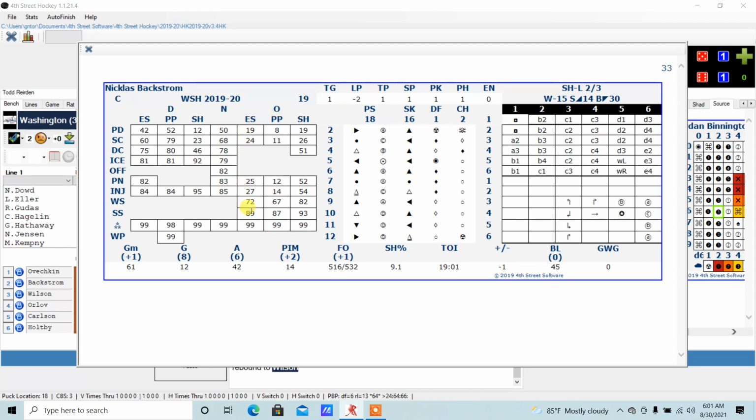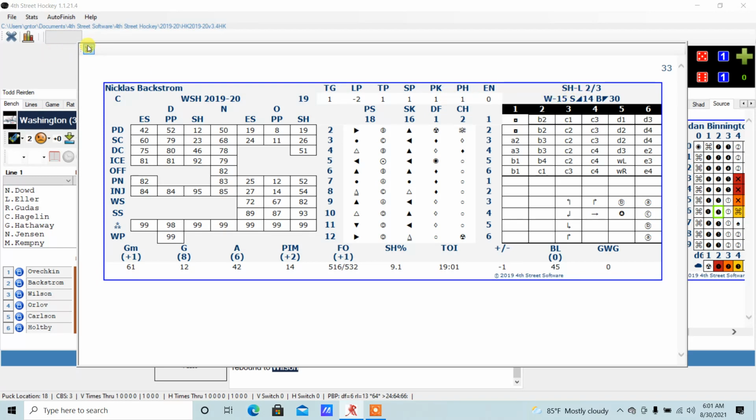Yep. Oh, actually it falls, yeah, on a 96, it's outside the slap shot range, so it's the coach's choice. These little 3 stars here indicate the coach's choice. So he opted to go with a wrist shot, apparently. And his wrist shot is a 15.